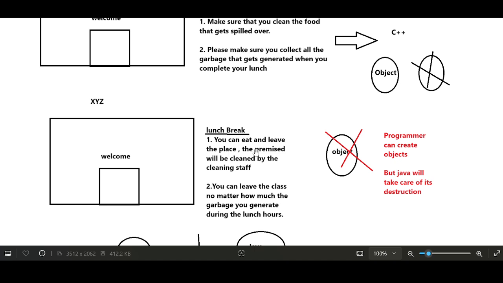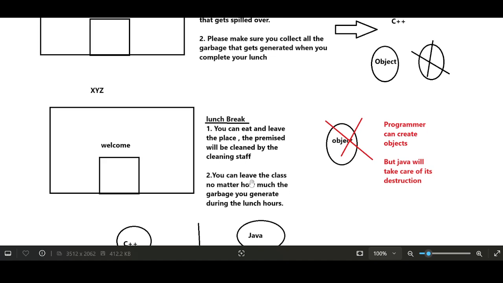There is a dedicated cleaning staff in this XYZ college. The staff members are going to clean the premises. You can enjoy your lunch in your own way, and you can leave the class no matter how much garbage you generate during the lunch hours. This analogy can be applied to the Java programming language.